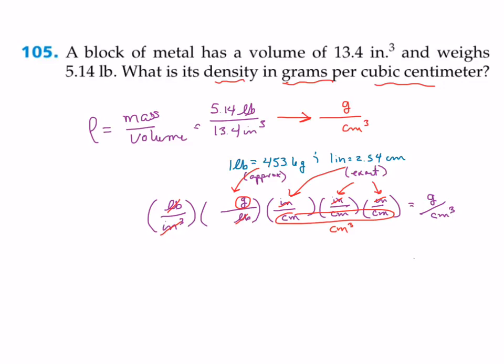This one right here is where I'm going after my inches cubed. I want it to go away, so I'm actually going to have 3 units of inches up here, and I want to be left with units of centimeters to the third power in the denominator. That's exactly what I'll get if I go inches over centimeters, inches over centimeters, inches over centimeters 3 times. Then my inches cubed cancel, and I'm left with centimeters cubed in the bottom. So you're doing the grams number first, and then the centimeters cubed number second, and then you just put them over the top of each other. That's what I did.